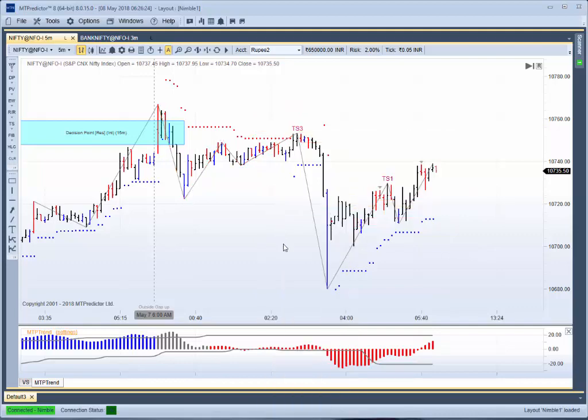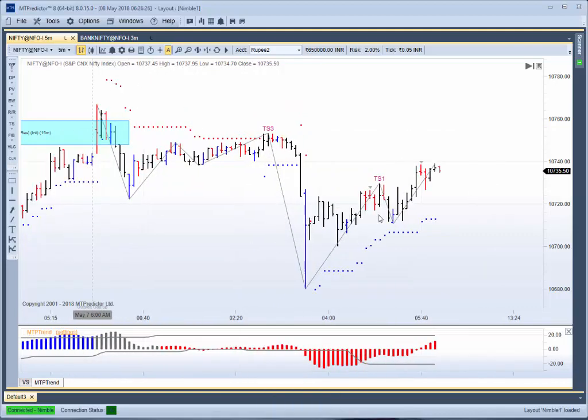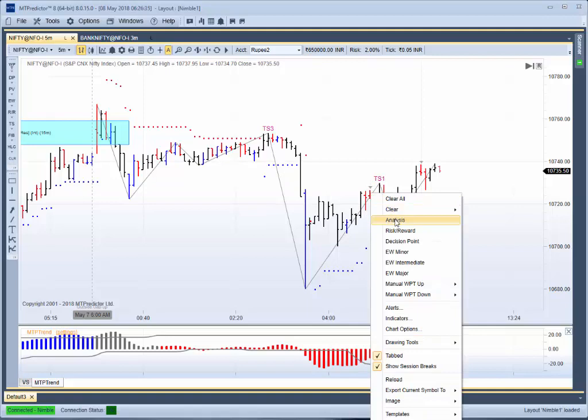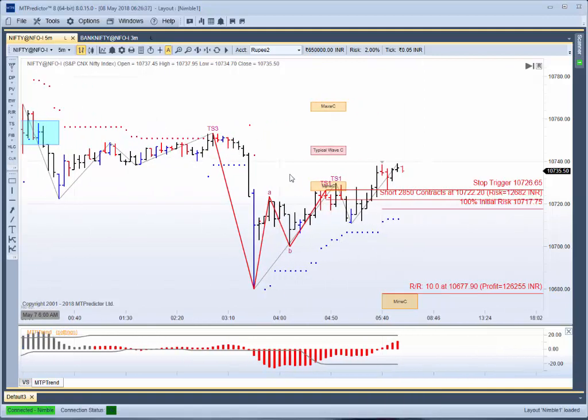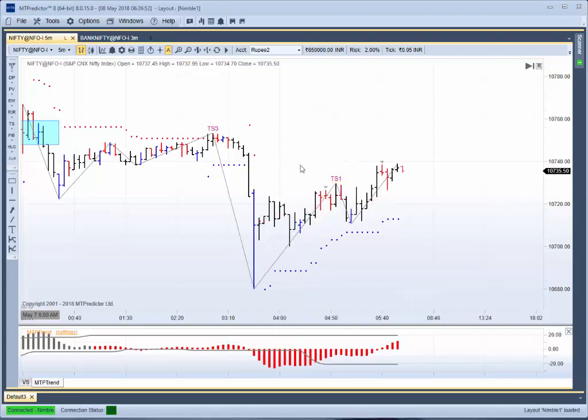If you had been trading a bit later in the day, the pattern probably wasn't quite so clear, even though our MTP trend was still red, indicating a downtrend. There was a losing trade here. You can see on our history triangle, you can place the analysis on to see what that would have done. So if you'd have taken that, that would have been a loss. Remember I said at the start of the video, losses can and will and do unfold. But because we use position sizing, this would be what we call a 1R or 1 risk unit loss.